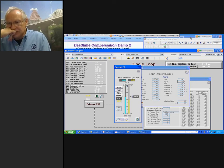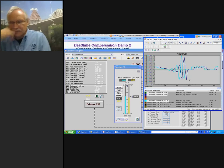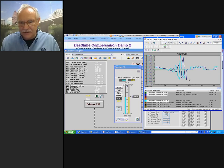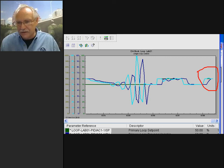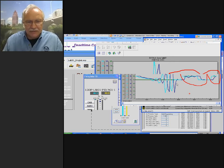And see, as a result of continuing to decrease the reset time, we're actually getting better, particularly in terms of eliminating the undershoot. If we zoom in here, we see we're doing better here, and it actually looks more stable than here by decreasing the reset time. So that's counterintuitive. There is some optimum here, but I think we're doing pretty darn good compared to where we started.